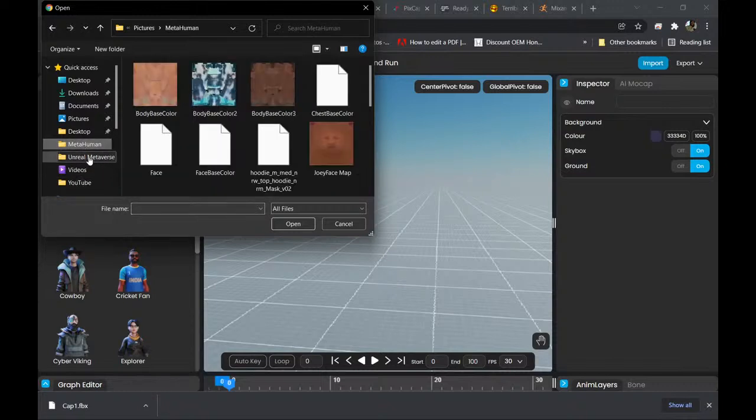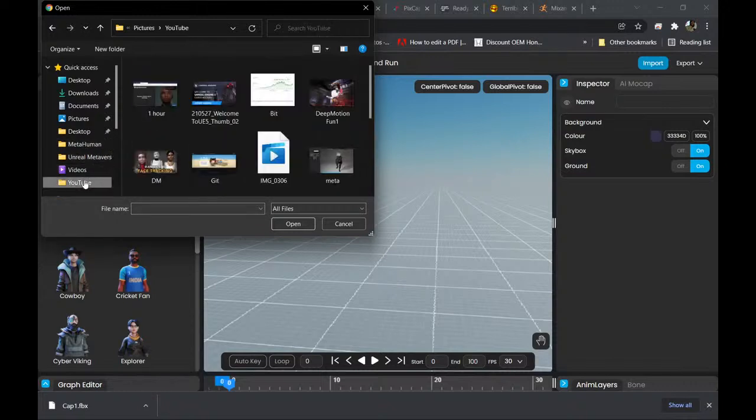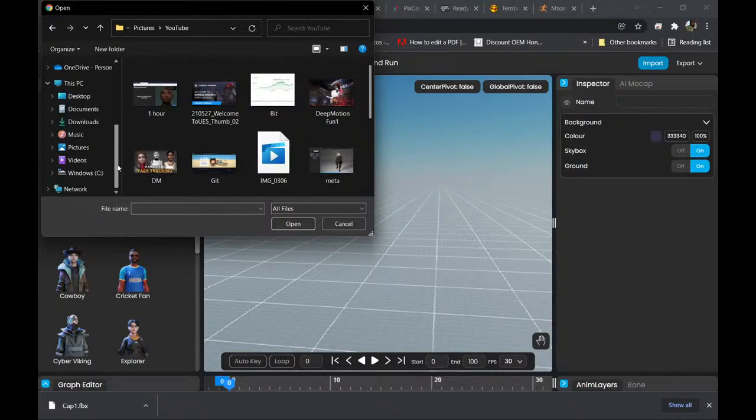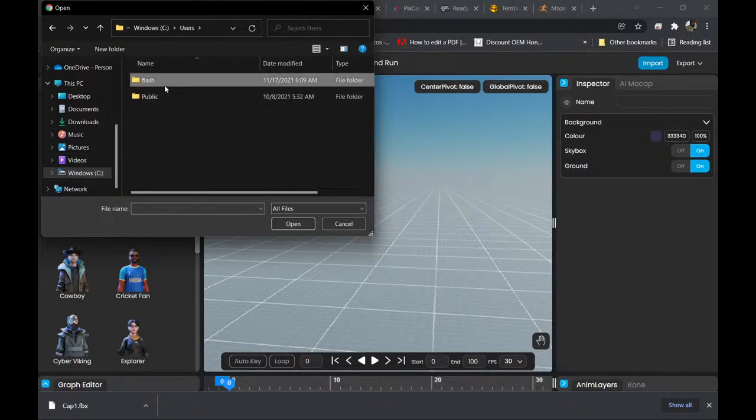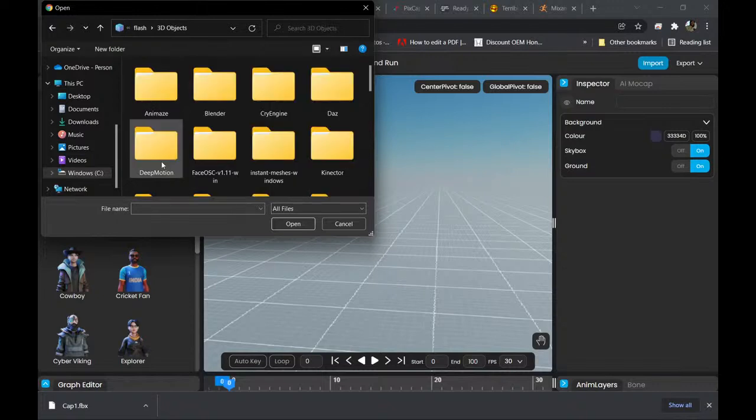I wish I did have a quick way to get into it, but the quick method went away. So I have to dig into my C drive, unfortunately. I'm a Windows 11 user.